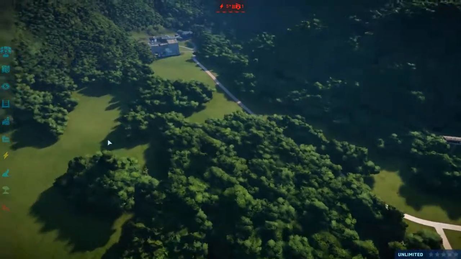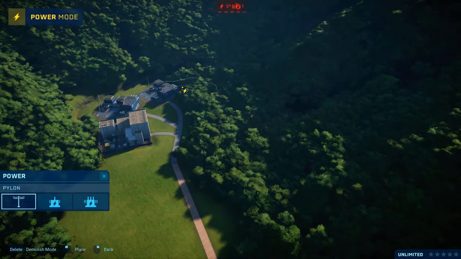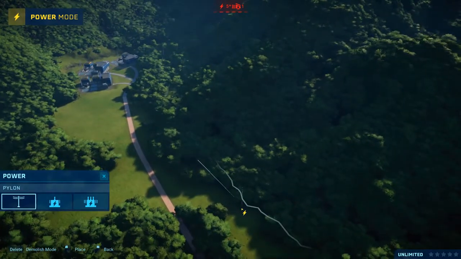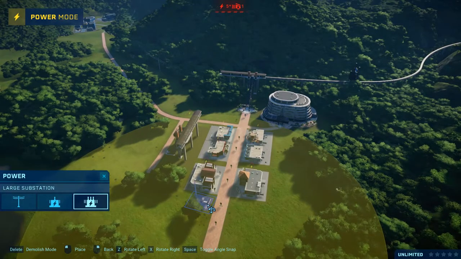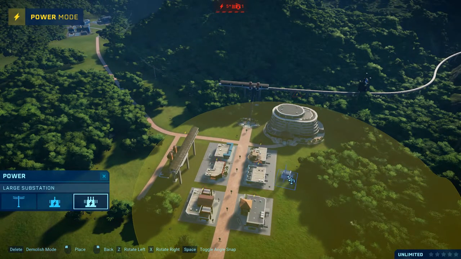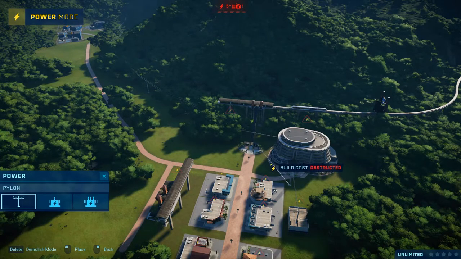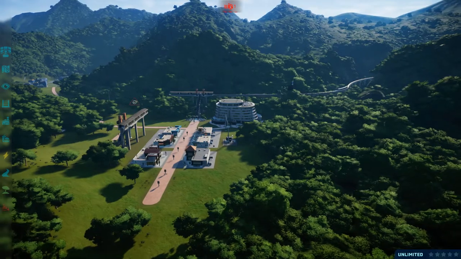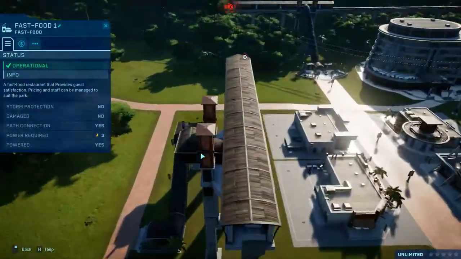So this will probably change because I'll be putting enclosures and different things, but I just needed a path connection. Then we need a pylon. So let's take the pylon from this side. And we will move these pylons as close to the border as possible. And then we'll take a large substation, right? And we'll slap it just here. Like that. And there we go. That connects. Perfect. So now they all have power. All of this is now activated and ready to be used by everybody on the island.